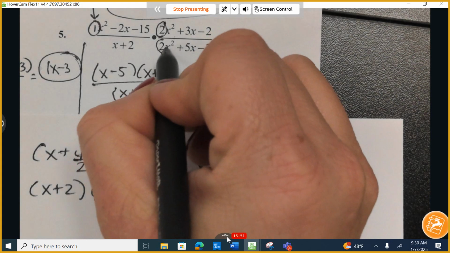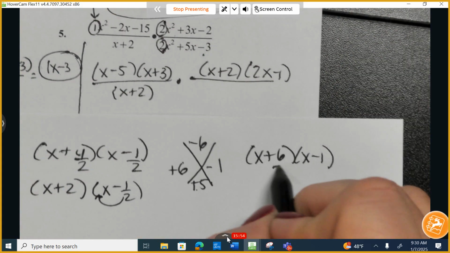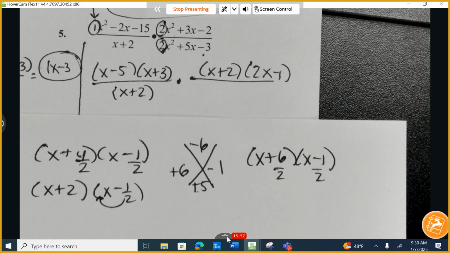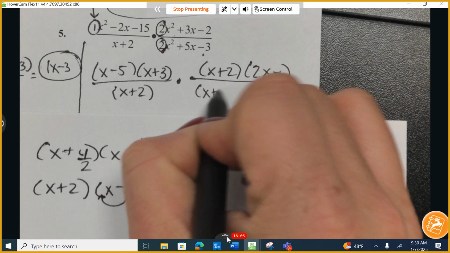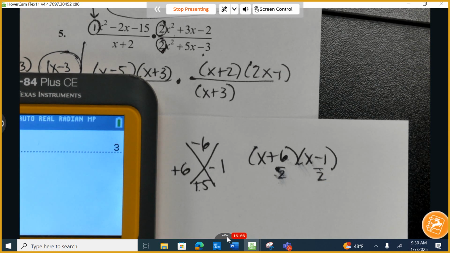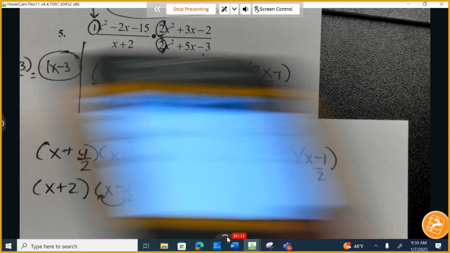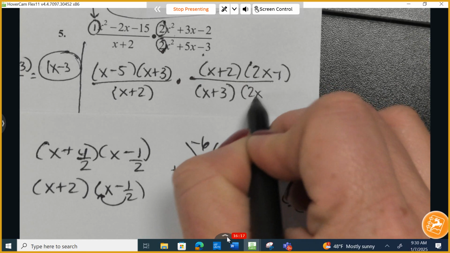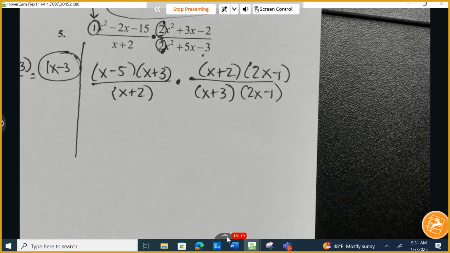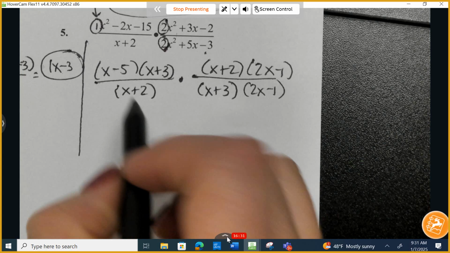And remember, most students, when they make a mistake, are going to forget that the leading coefficient is 2. Now, if you need to use a calculator, then use it. 6 divided by 2 reduces to 3. Whenever you can reduce it, it's no longer a fraction. You don't have to worry about bottoms up. But when I take -1/2 and I reduce it, I still get the 1/2. So this x minus 1/2 is going to be 2x minus 1. At this point, I have completely reduced things into factored form. And now I need to say, what can x not be?